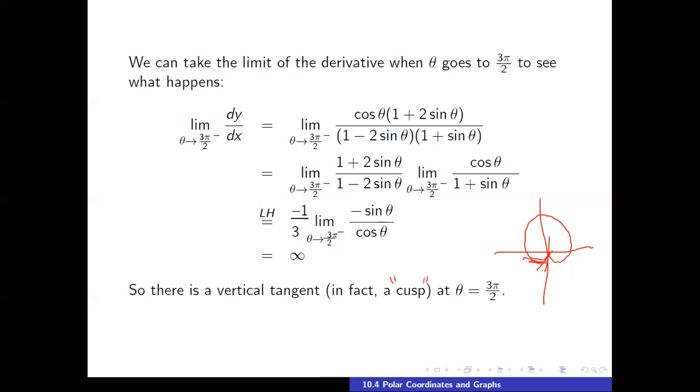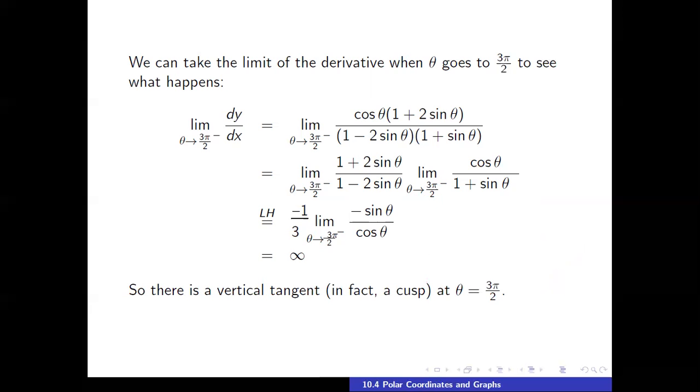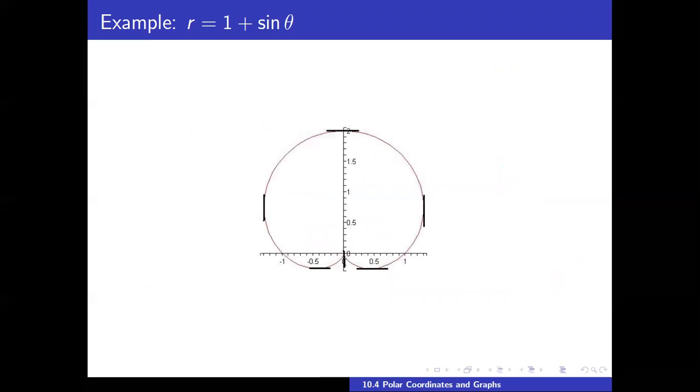So once again, we have horizontal tangents at pi over 2, at 7 pi over 6, and at 11 pi over 6, yes? And we have vertical tangents where? At pi over 6, at 5 pi over 6, and at 3 pi over 2. That's where we have some vertical tangent lines going on. Okay? So here's a little picture of the whole thing here. See that? So there are the horizontal tangents, and there are the vertical tangents there. Yeah? I think that's pretty interesting stuff for sure. Any questions on that? Questions?